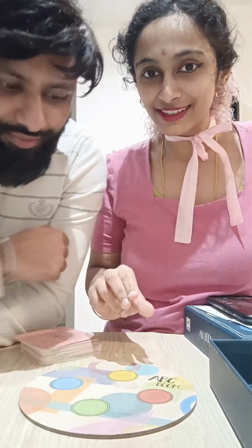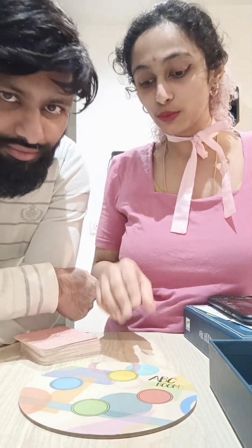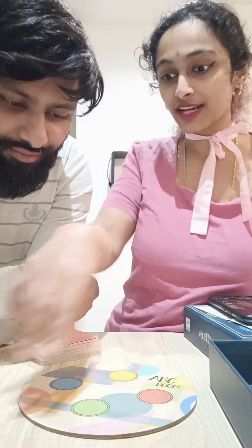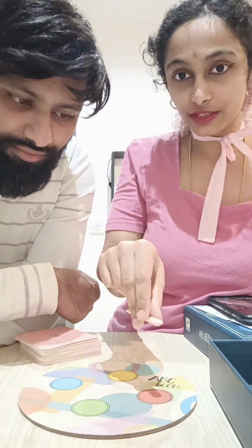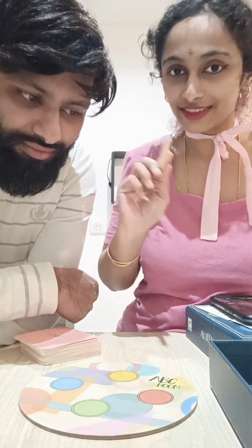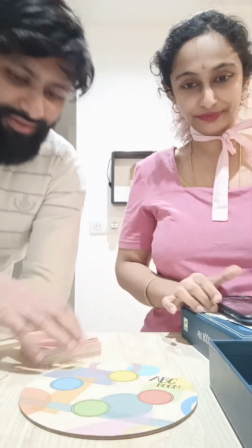When placing a single letter, the player who places the letter has to shout out a word consisting of that letter. And while placing a stick on top of 2 letters, the player has to shout out a word that consists of both the letters. So let's start playing.